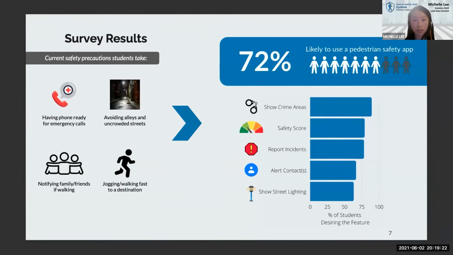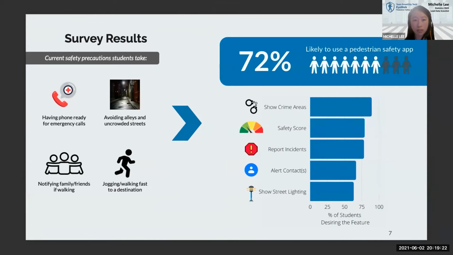With a pedestrian safety app like iWalk, we found that 72% of respondents would likely use it. Some features and information that students want to see on the app included crime areas, safety score, ability to report incidents, ability to alert contacts, and areas with street lighting. Now, Karina will elaborate more on the safety score feature.